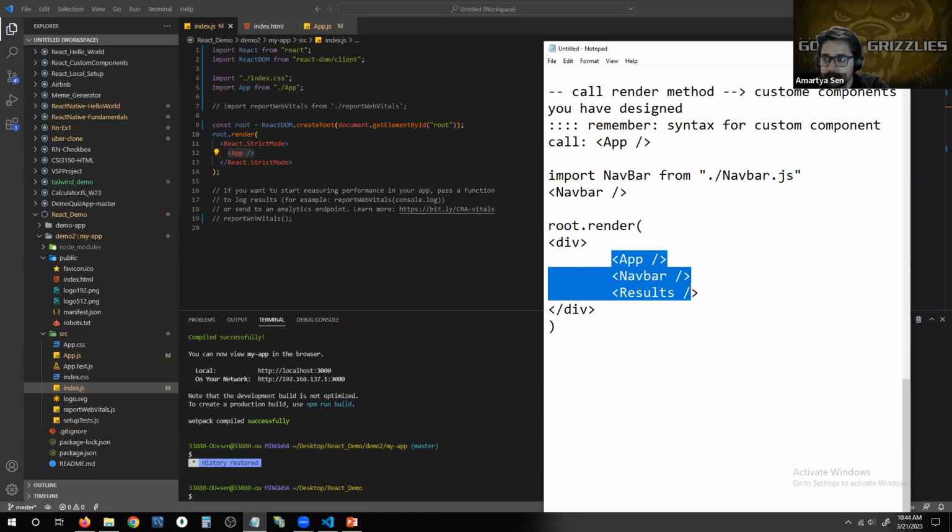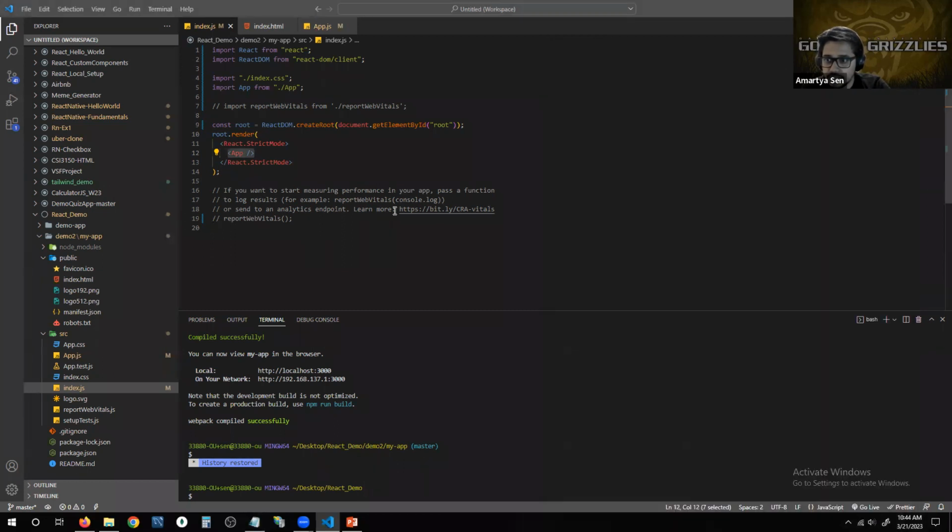So with that in mind, we have everything set up here. Now we can start writing some of our own code here in order to make things look a little bit more, how should I put it?